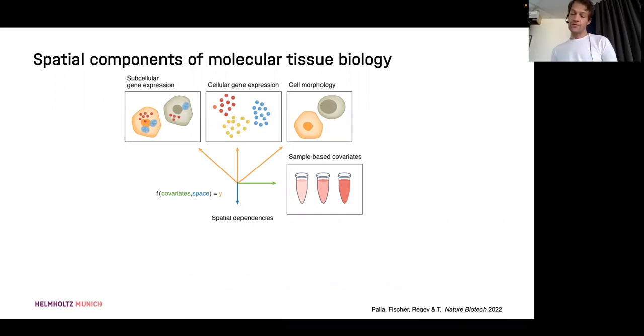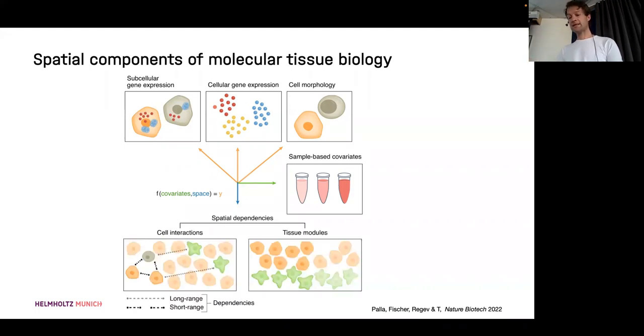And there we've been essentially saying, what you typically can do, of course, if you have such an assay, is look at variation at the subcellular level and maybe look at morphology. This is all additional information that you can't get from normal RNA-seq. But in addition to that, the key questions that people typically ask would be: what type of modules of tissue do we have? Can we give additional annotations to the cells because we have them in a spatial context? Pathologists would say, this is within the cancer or outside, or something like that.